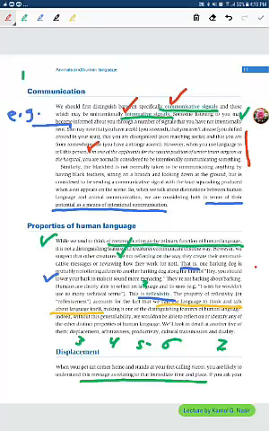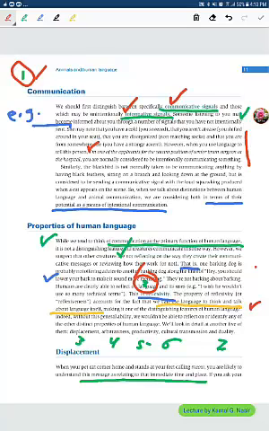In this way, there is a concept which is a feature of a human language, called reflexivity. What is reflexivity? It is a property of reflexiveness, which accounts for the fact that we can use language to think and talk about language itself. This is reflexivity. This is the second feature. Communication is the first feature, and reflexivity, which is the ability to think and talk about language, is the second feature. The third feature is what?